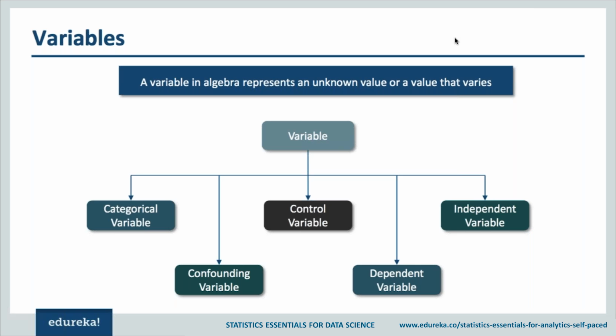So the height of the waves is your dependent variable, and the time that we are talking about is your independent variable. That is how we further classify into two categories, independent and dependent. Then we have one more type of variable called a confounding variable. In order to understand confounding variables, let's take an example.